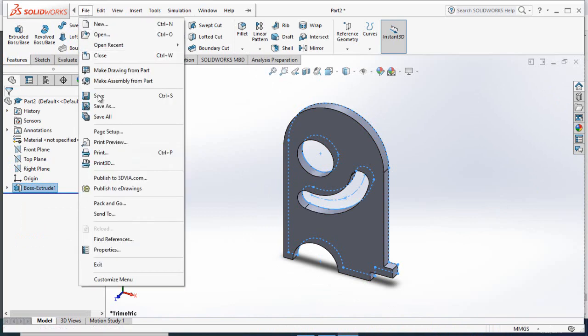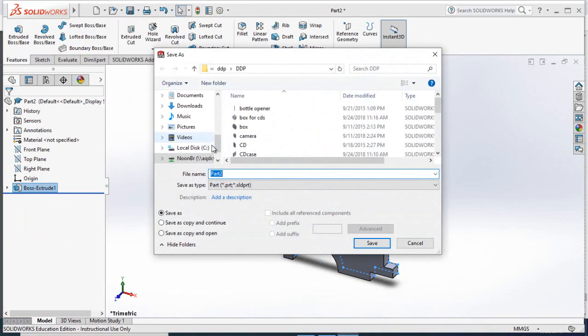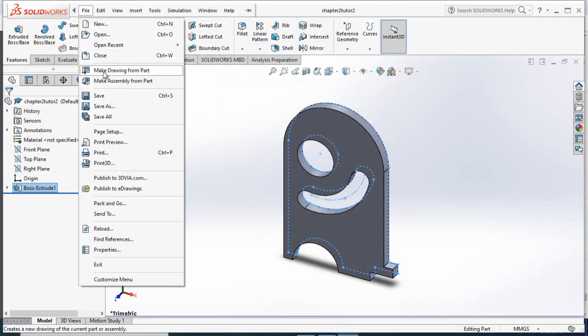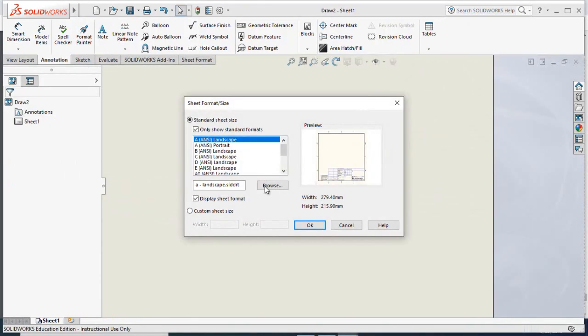So we're going to File, Save As, and then I want to call this, once again, Chapter 2, Tutor 2, and then I hit save, and then I go File, Make Drawing from Part.